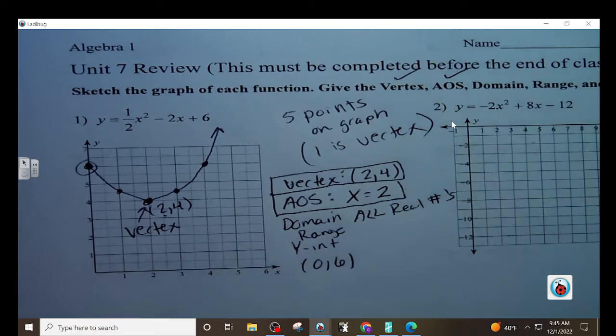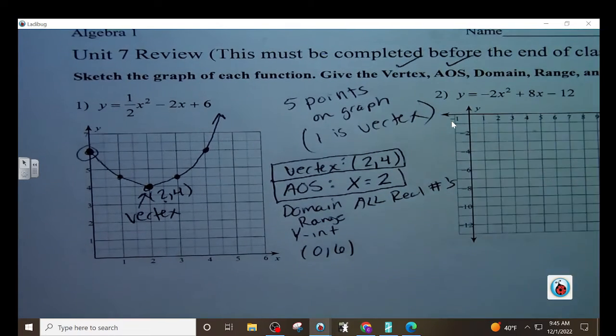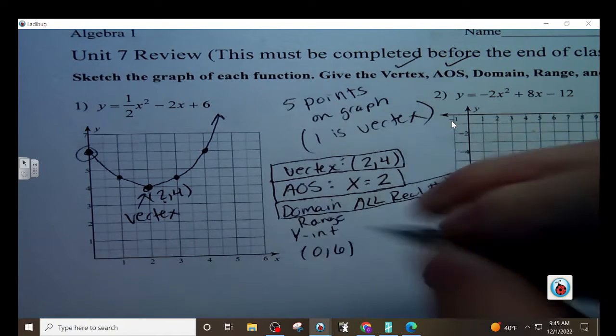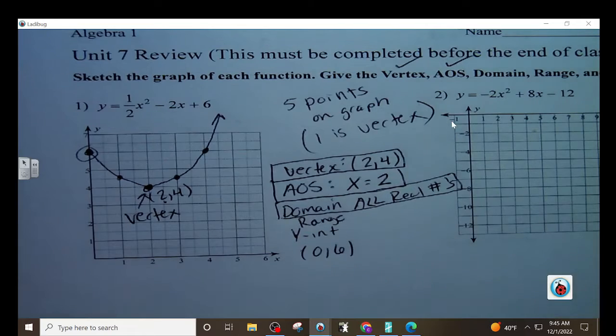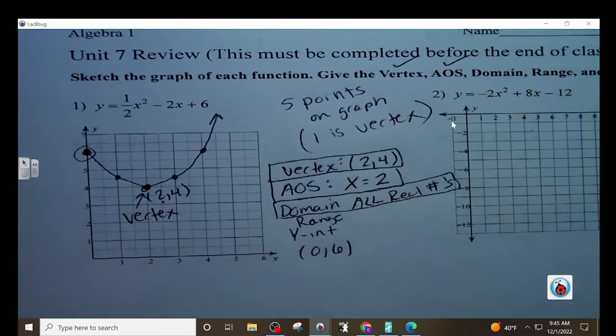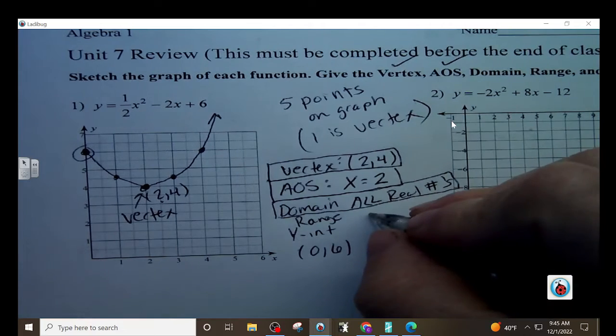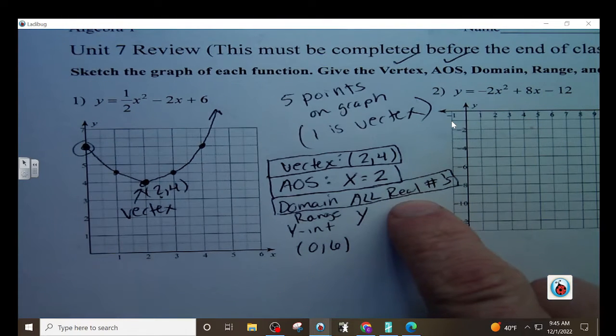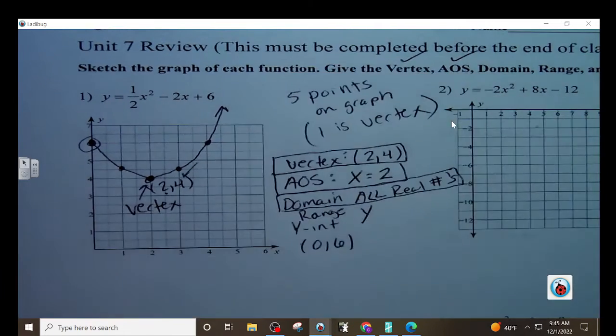All right, now, range. Now, guys, remember, domain deals with your x values, okay? So that means your range deals with the y values. Now, so I know that my range is going to have 2 things in it. It's going to have a y in it, and it's going to have a number. Where do I get that number that goes here? 4. It's 4, right? It's the y value of the vertex. So in your range, it's y and the y value of the vertex.